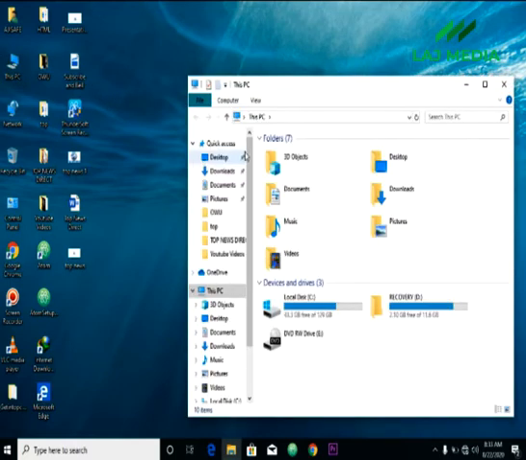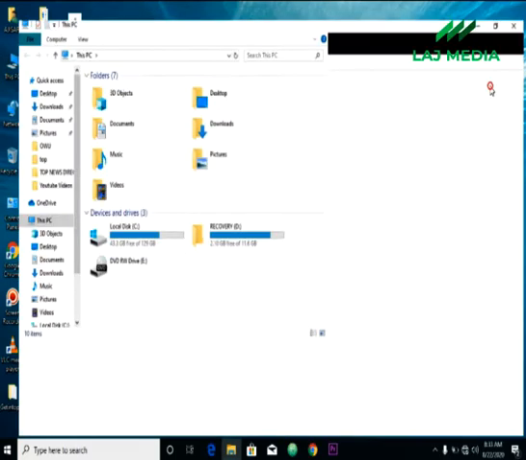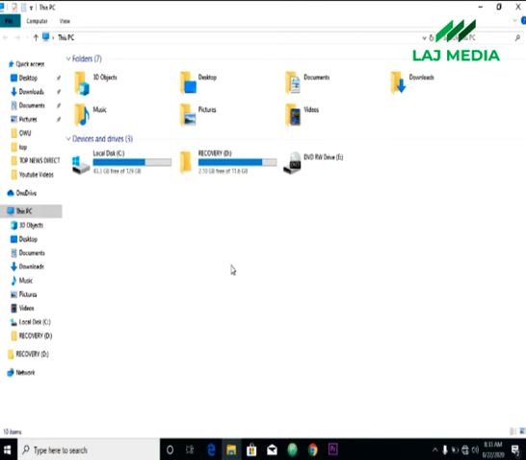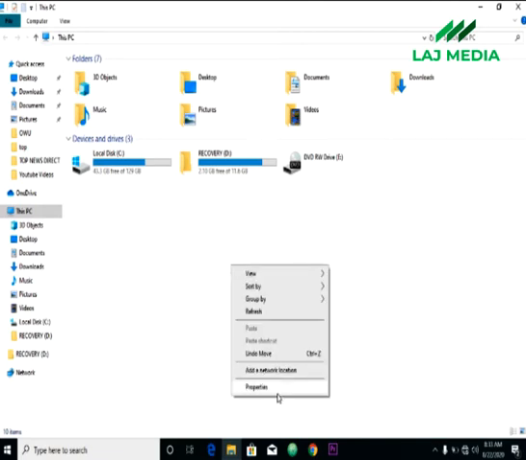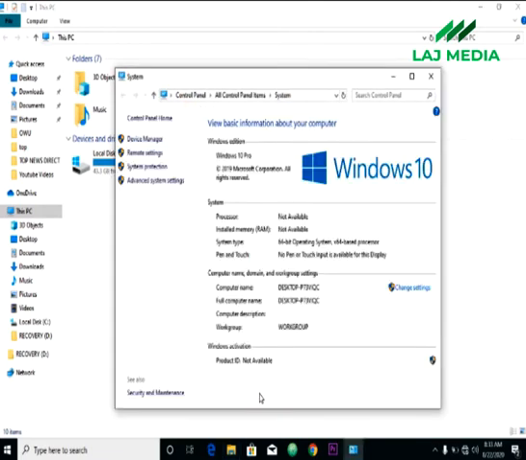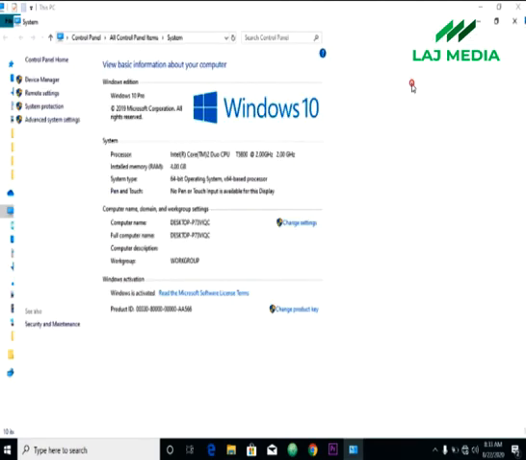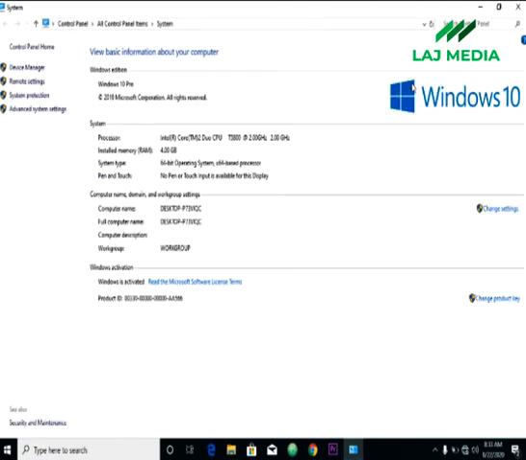Now move on to my computer here. When I click on my computer, it's showing everything here. Then let me just right click and check the properties of this computer system. After I click on the properties, you see this is what the window is all about. It's a dual core system.